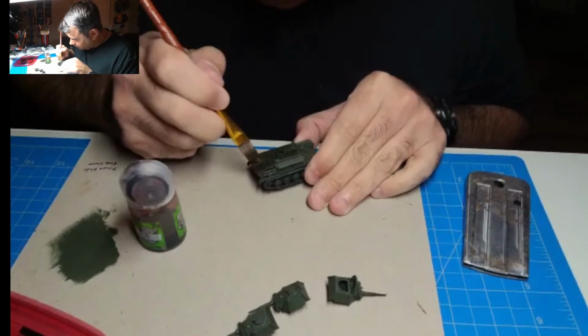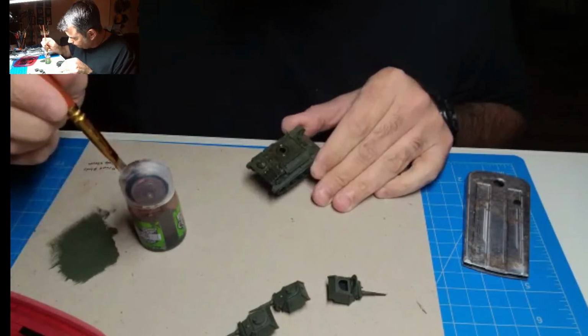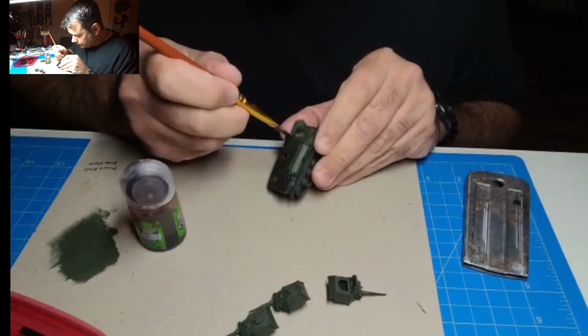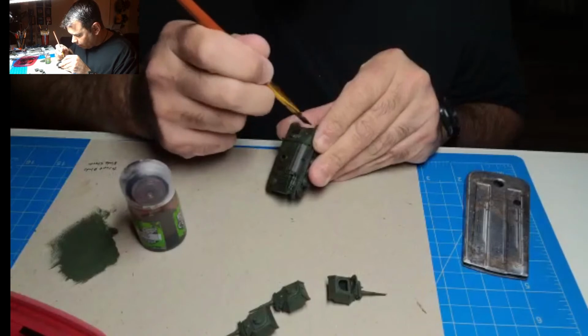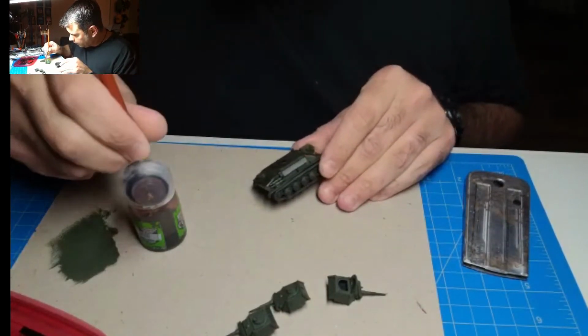Gonna give this a brownish wash. And while I'm having breakfast, I'm gonna take a look at some photos before I go on here.